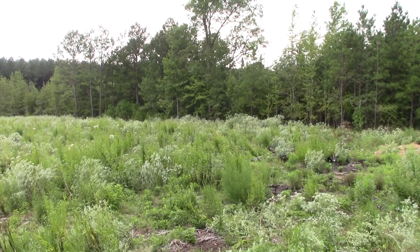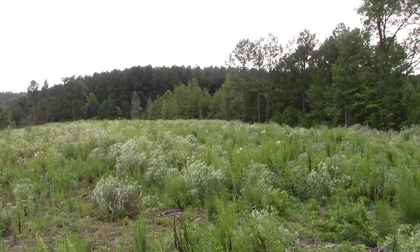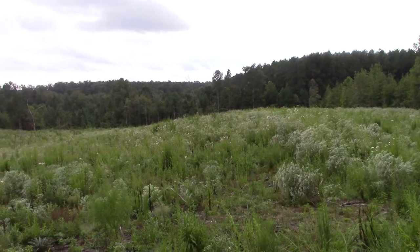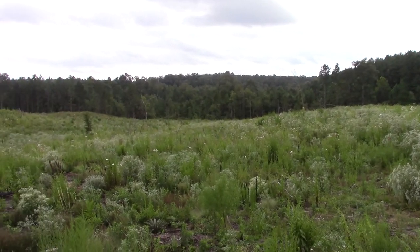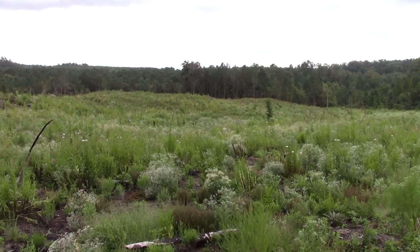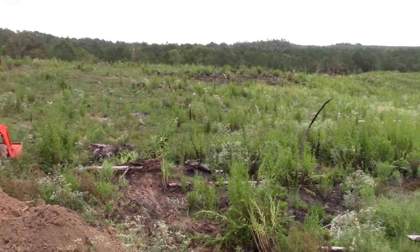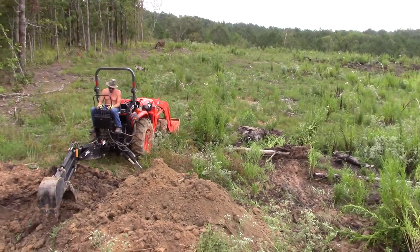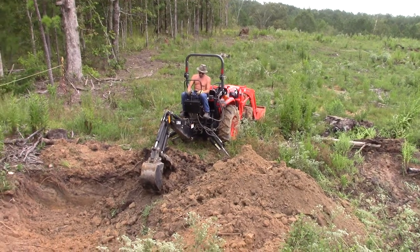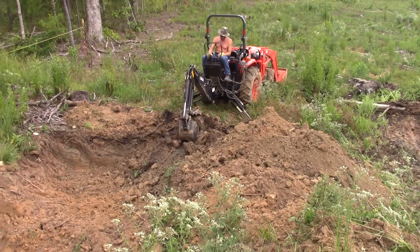We are just a little ways northeast of the Crater of Diamond State Park on the Worthington Mine. This 10 acres had trees all over it a year ago. Now all the trees have been clear-cut and brush has grown up. This afternoon Kurt Lenz has brought his backhoe and is digging, removing overburden off the top of the lamperite here.